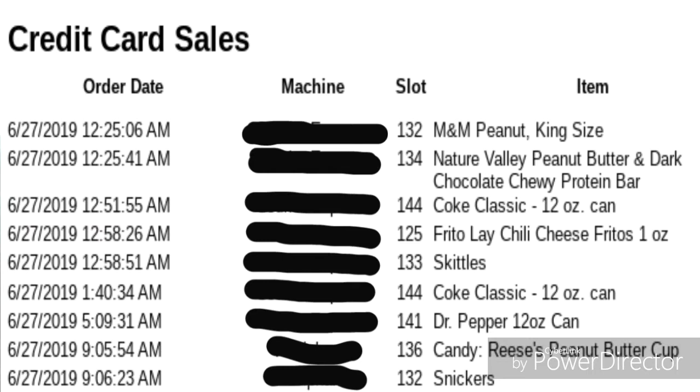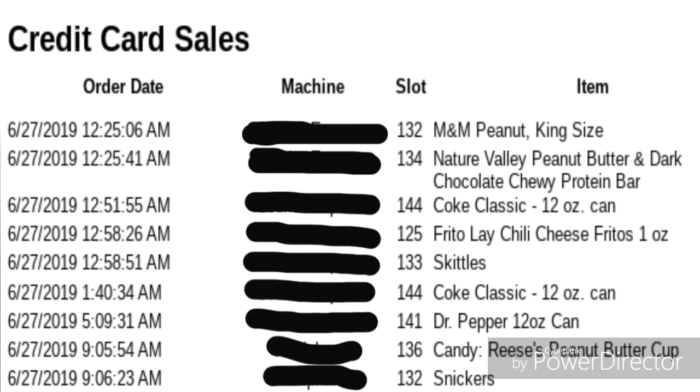With this screenshot that I'm showing you right here, I'm showing you my credit card transactions for the 2 days. So it's showing it for June 27th and a couple for June 28th. But just right on here, this is how you keep everything organized, because you can see every single sale that is taking place and at what time.